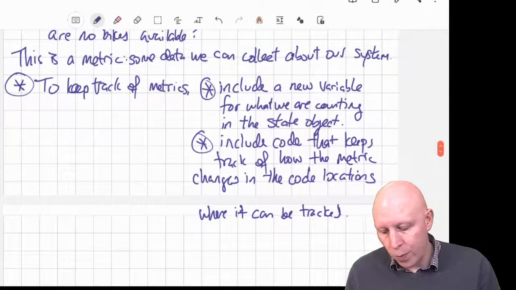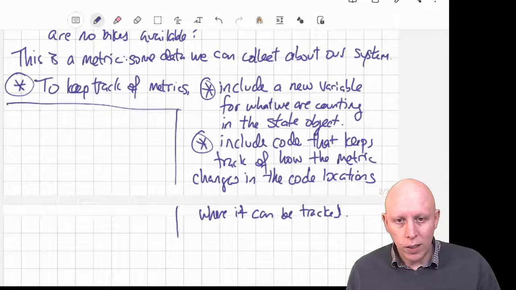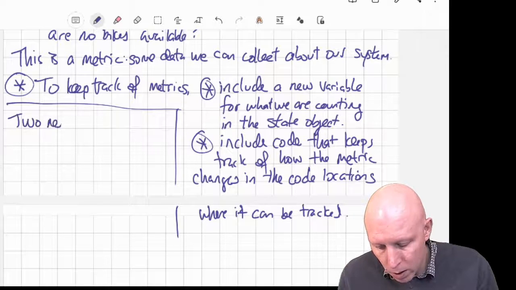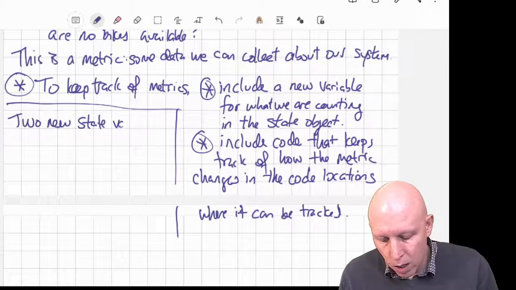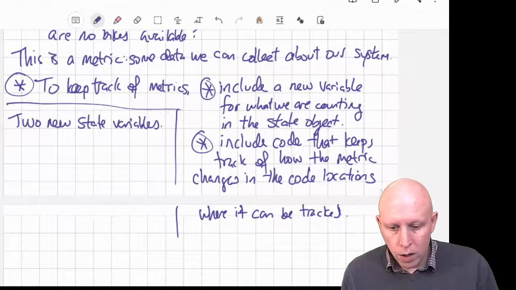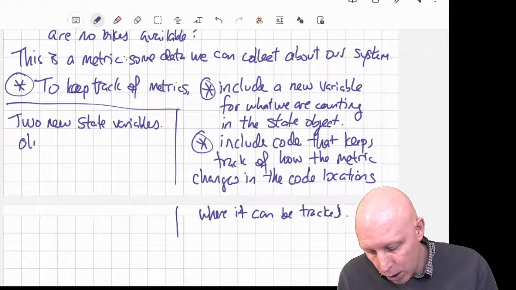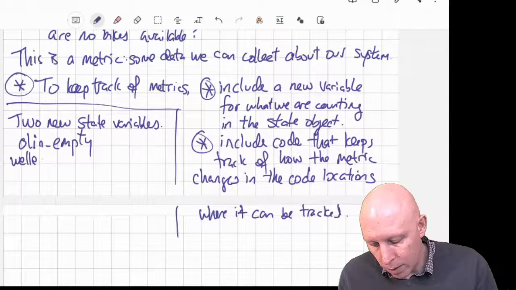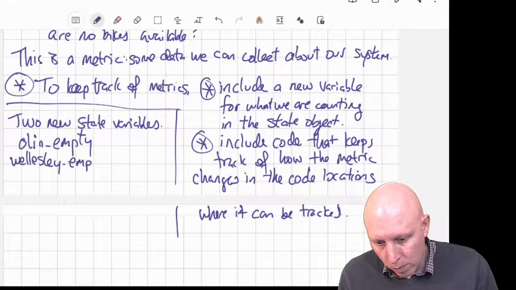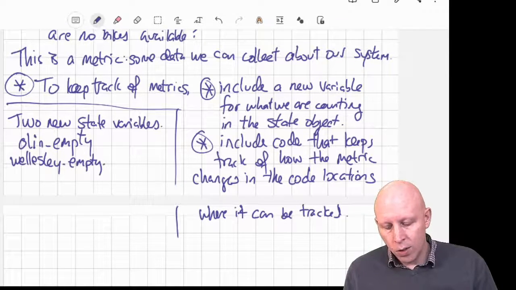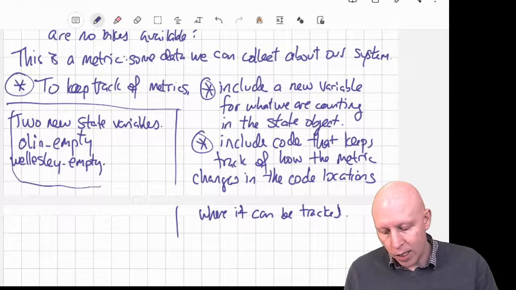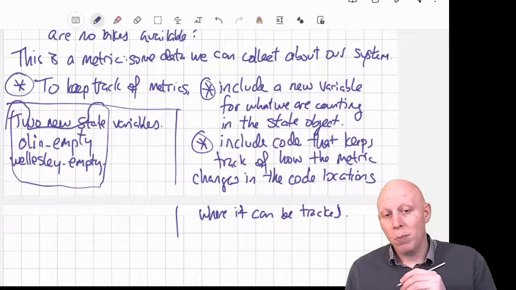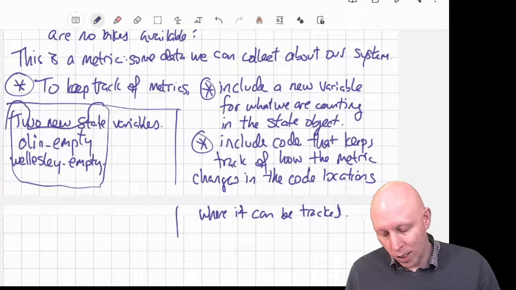All right, so in terms of this metric, we'll create two new state variables, and we'll call them Olin empty and Wellesley empty. So those are going to go into our bag of objects, our state object, along with how many bikes there are currently at Olin, and how many there are currently at Wellesley.